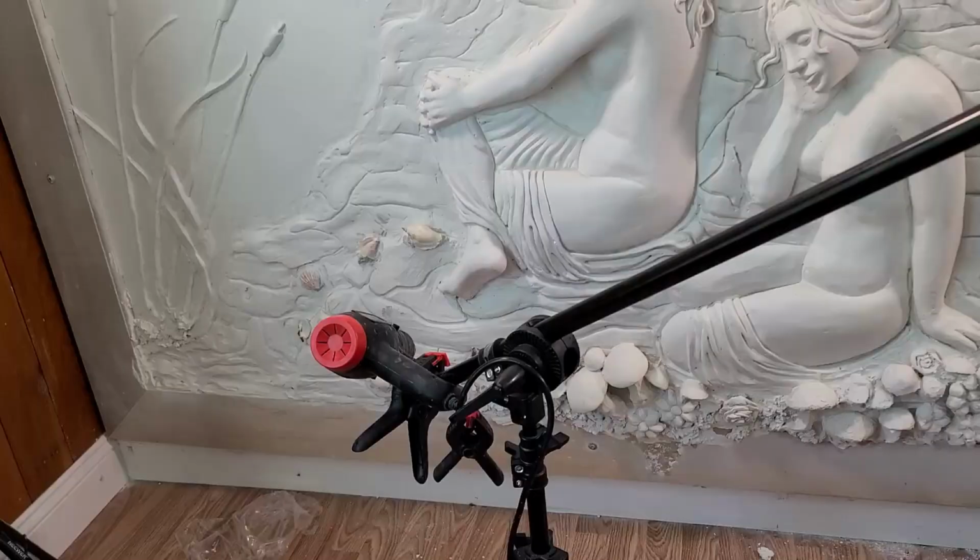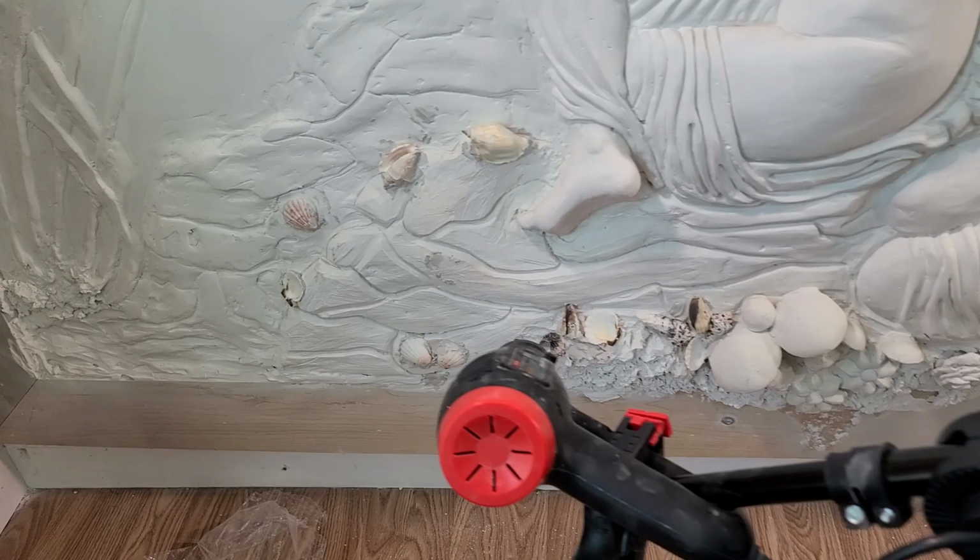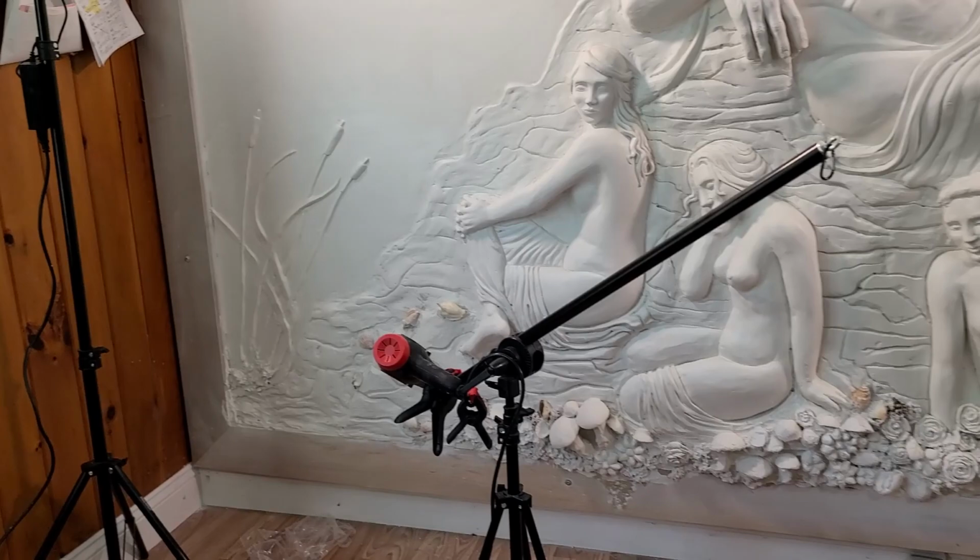Usually I have to work fast. For that reason I use a heat gun. The heat makes the joint compound dry really fast.